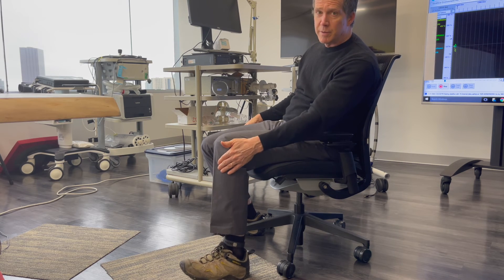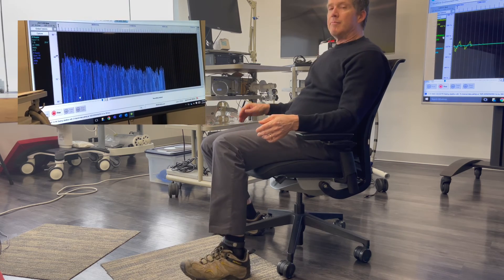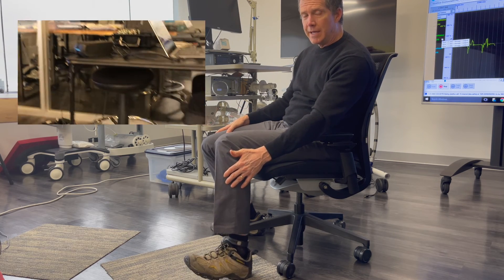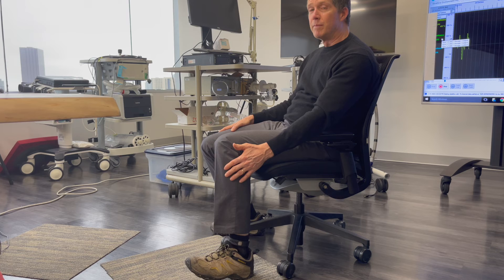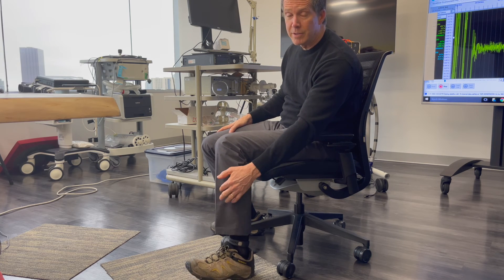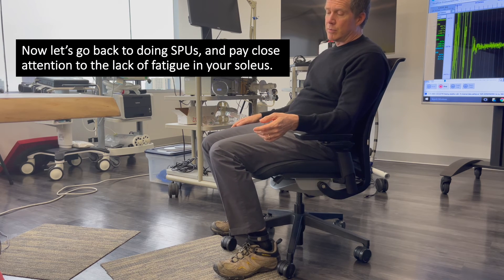No matter how much you pay somebody, they will fatigue. I'm getting a tight burning sensation right now. My blood pressure is high at this point, my heart rate is getting higher, and the lactic acid level in this muscle is screaming high — it would be the same as if I was doing a running sprint. This is the same level of fatigue as when you're weightlifting all out for a minute or two and you just cannot push it anymore. It's not lack of willpower; it's true muscle fatigue. And remember, all that's happening is I'm lifting the weight of the toes — it's not that much work being done. I'm done. I'm toast at this point.